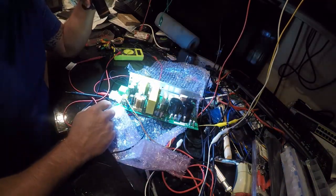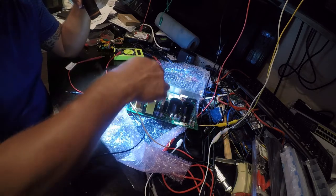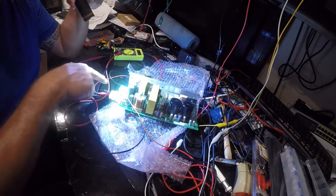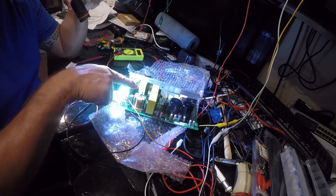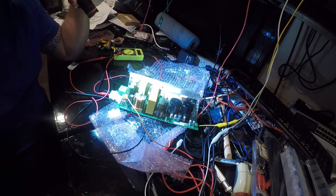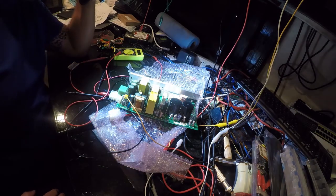So what I would expect to find in here is three separate little bridge rectifiers on this end of the board, stepping down from 115 or 220 volts, because this is a dual voltage board, stepping down to my target voltages of 26, 12, and plus and minus 5. And this isn't my specialty in electronics. I normally stay away from the high voltage stuff, just because I don't have the equipment to really work on it.